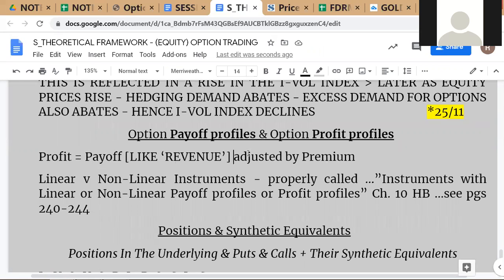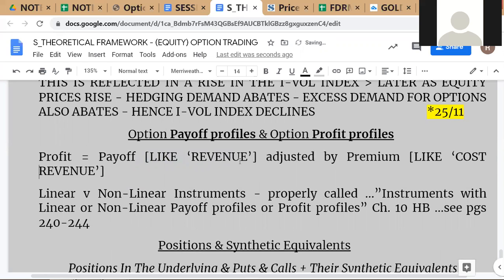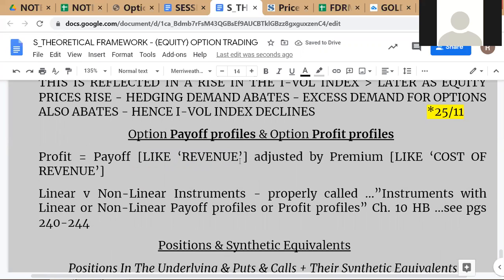Okay, so let's look at this. So this is like revenue and this is like the cost. If you look at the typical income statement, you'll have revenue first line, top line, and then you'll have cost of revenue. Essentially it's a more general expression for cost of goods sold, because cost of goods sold is for manufacturing companies. So that's why they have a general expression these days. They call it cost of revenue. So you can apply it even to services firms.